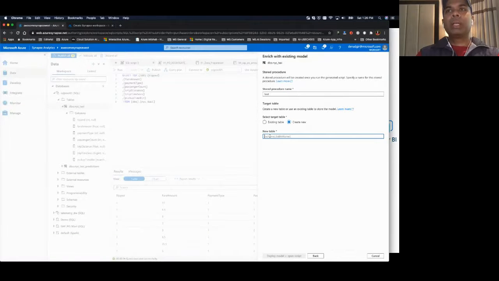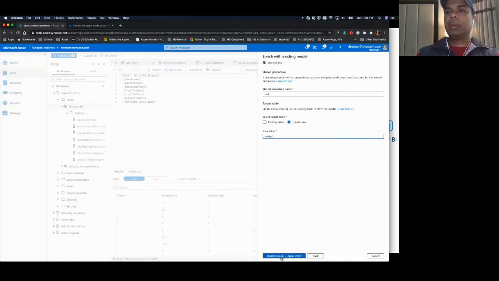All I'm trying to do here is execute a model at scale on SQL data that I've stored as tables, applying a regression model, in this case a binary classification model, using a predict method across all the tables. So let me just give this table the name test tip, right? Test tip.